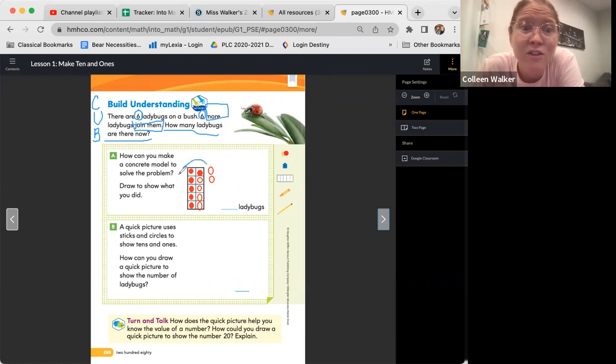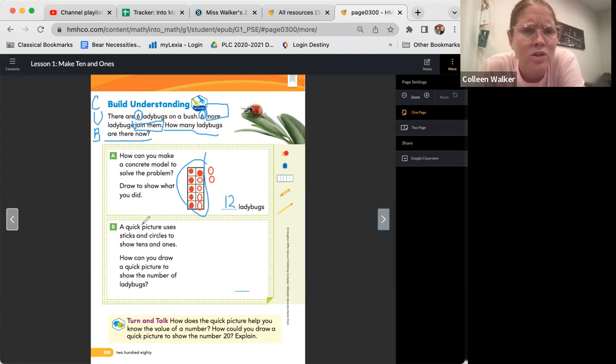So remember, whenever you fill up a 10 frame, how many do you have? 10. Right away when that 10 frame's filled up, you know you have 10. So friends, we don't need to go 1, 2, 3. We don't need to do that. We know we already have 10, so we can just count on what comes after 10. Ready? 11, 12. How many ladybugs? 12. That's right. Awesome. All right.